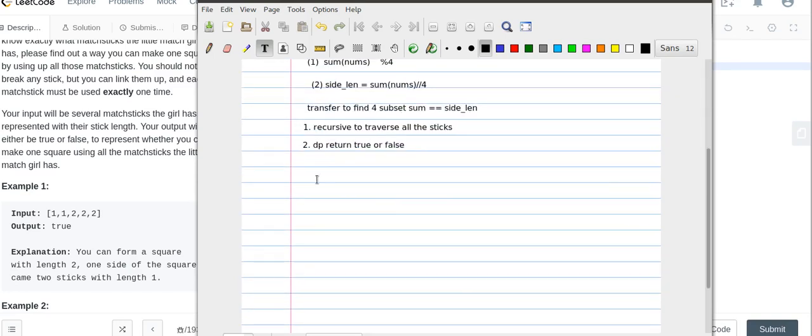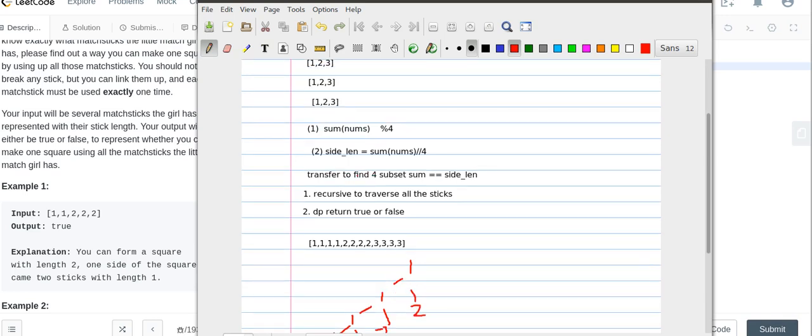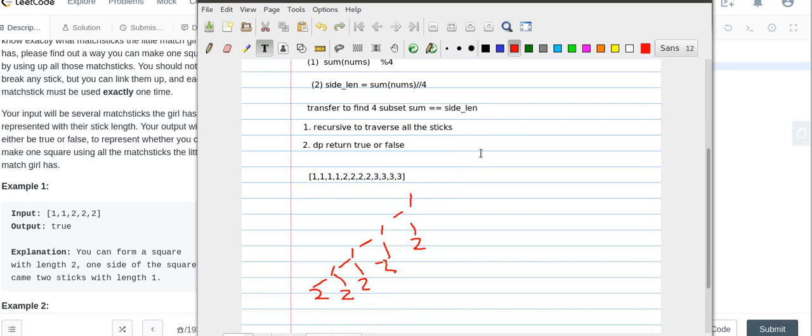If we use a recursive way, we have to traverse this 1 and 1, 1, 1 and 2, then 2, 2 again, then 2, and 2 for each subset. So we can define a subset for that.